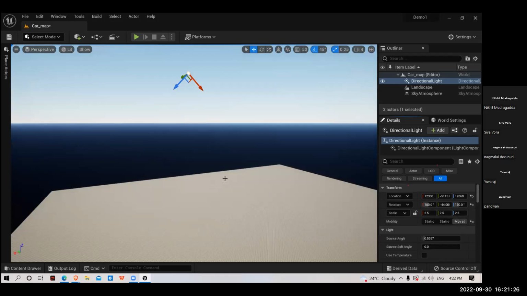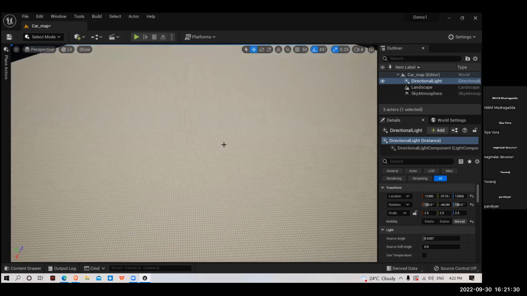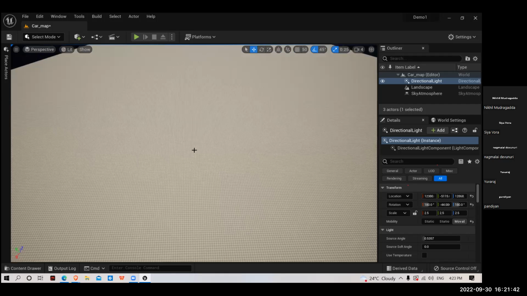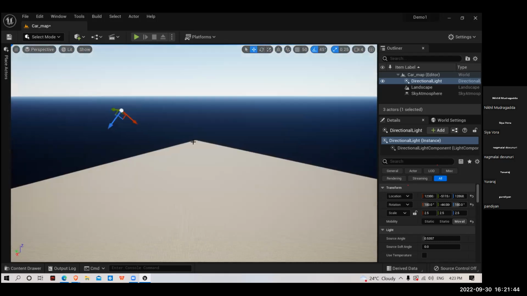What Movable does is give us proper dynamic shadows in real time. About this mobility section, Static, Stationary, Movable, we will see in the lighting session.